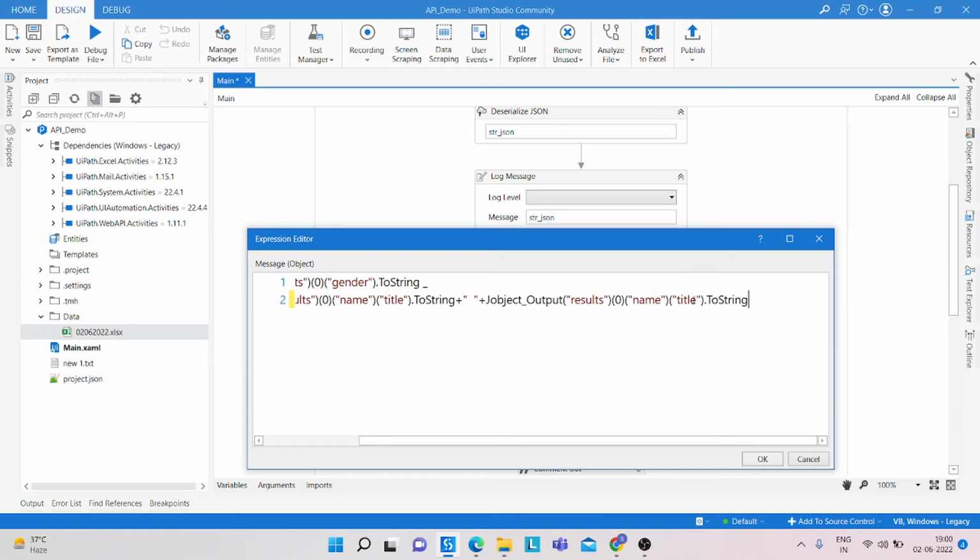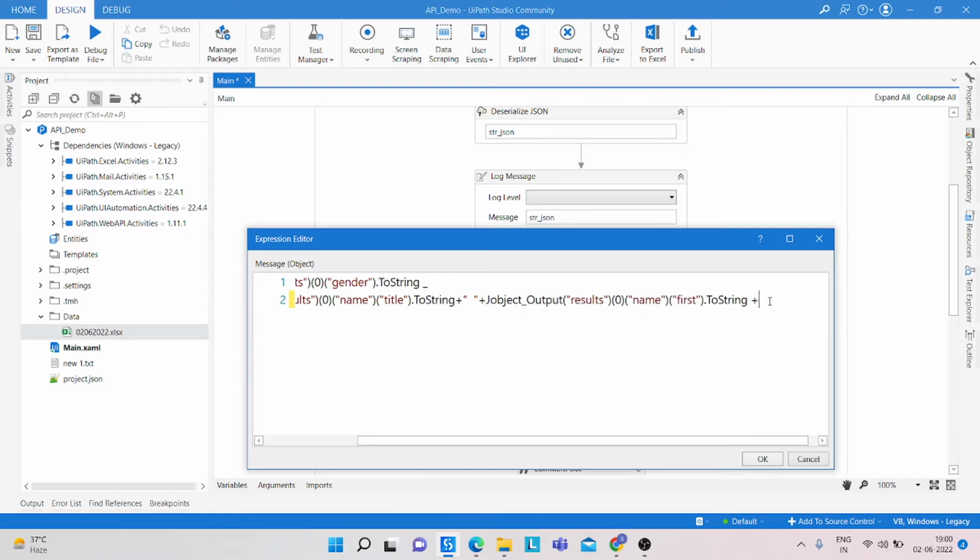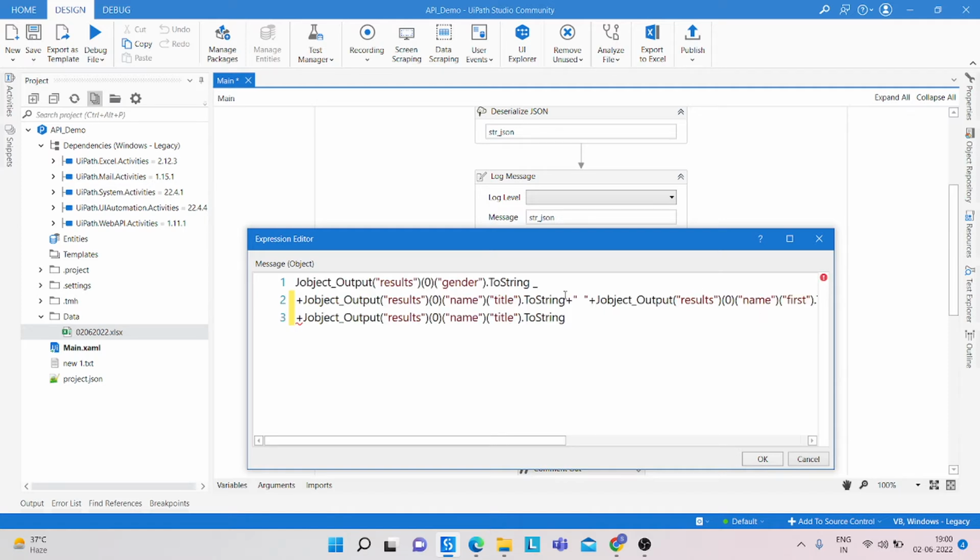After title we need to extract the first name, so just provide first here, and then Control V, and here we need to change it to last, and then Control V, and after that we need only the email, write only email.